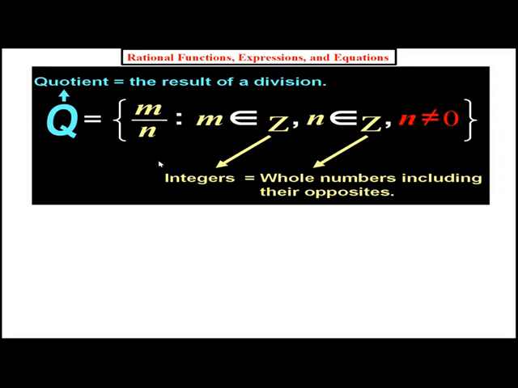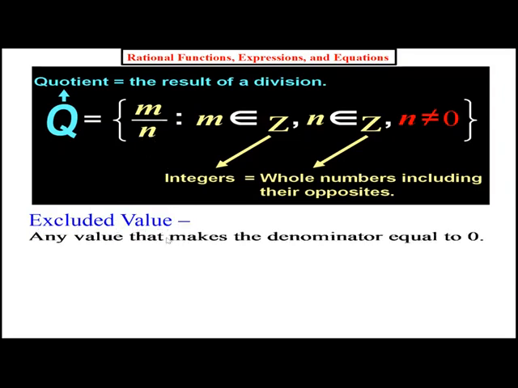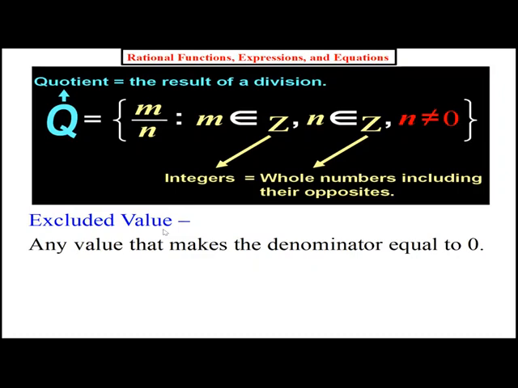Today, when we simplify rational expressions, we are going to find that we have expressions on the denominator, and we're going to find what we call excluded values. What are excluded values? Any number that makes the denominator 0. So in this case, since I only have the variable n right here on the denominator, what would be my excluded value?